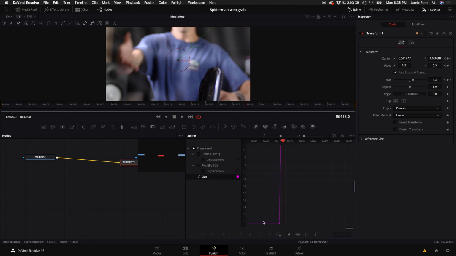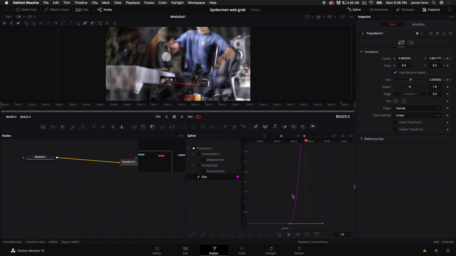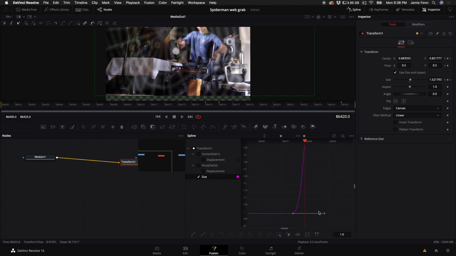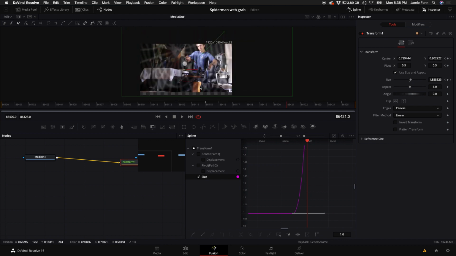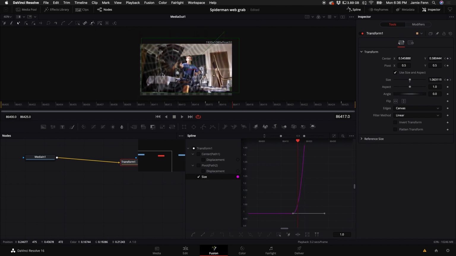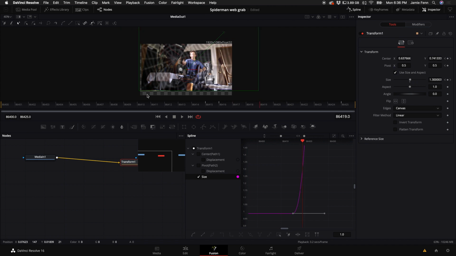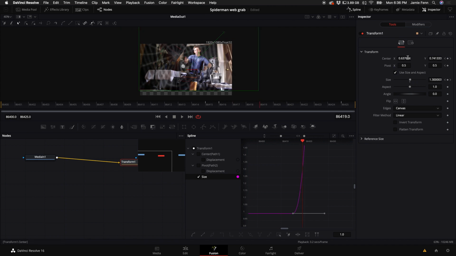So in order to somewhat round this off, since it's just a straight line of animation, let's go ahead and click on this first little point here and push F. If you want, you can push plus and minus on your keyboard to zoom in and out here in the spline, which is kind of easy. And so what I'm going to do is actually just drag this all the way out, make sure this line's nice and flat. And also, I want to make sure that this frame doesn't do anything funky when I zoom it in like this because I adjusted the center.